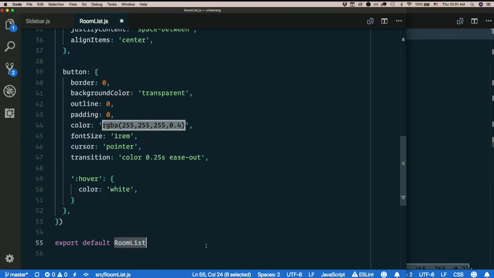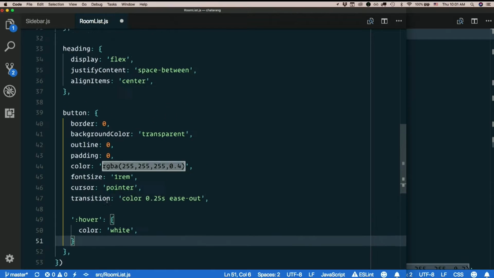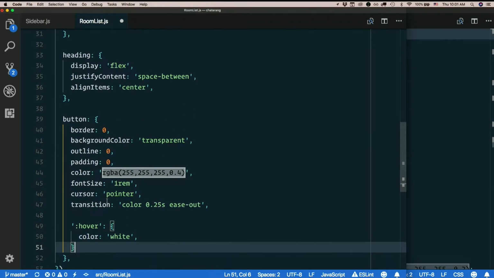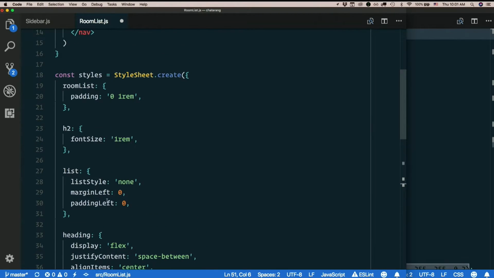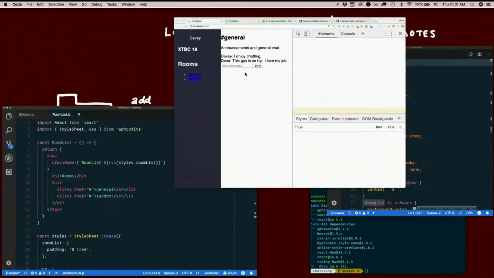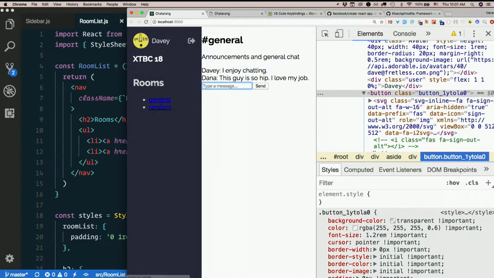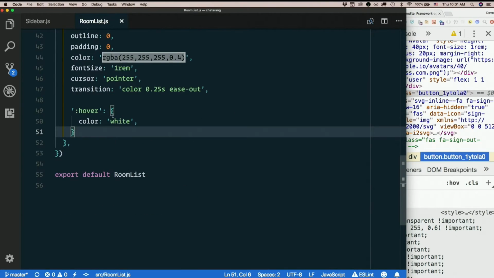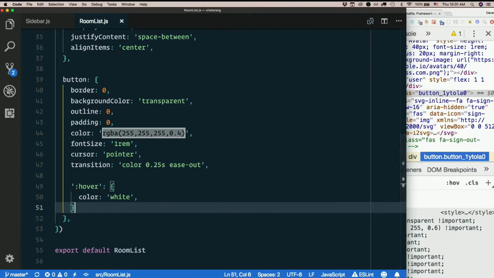Even the hover trick's just like last time. In fact, it's even the same rule, color white. What was that? Button and room list?